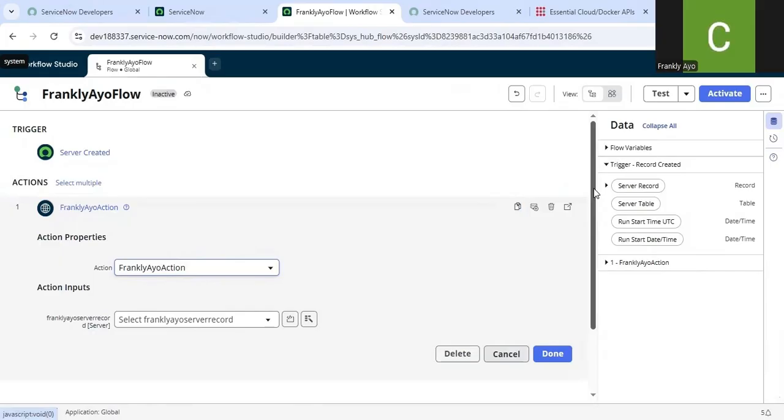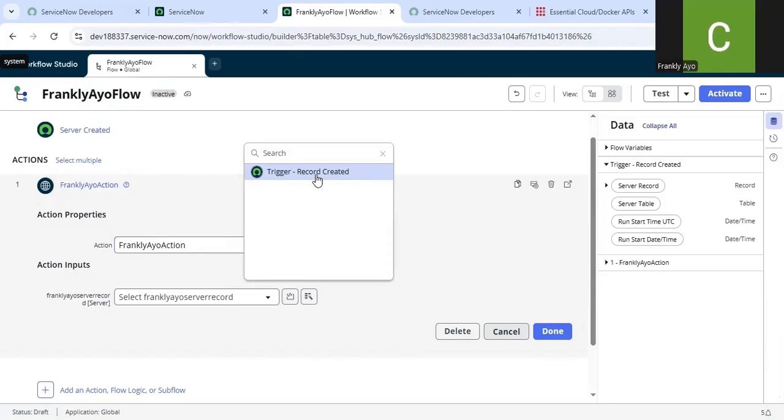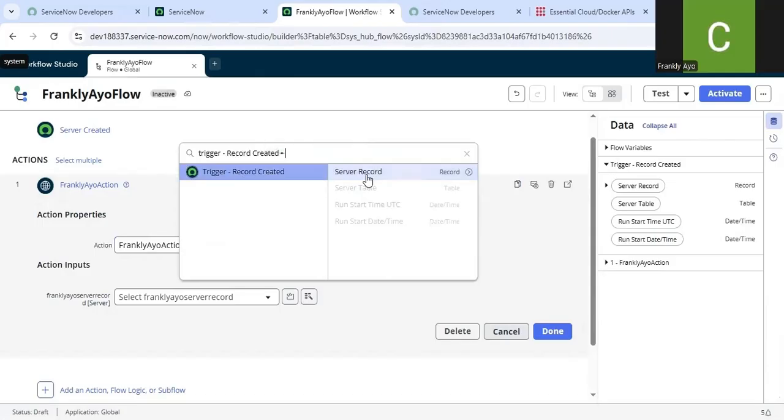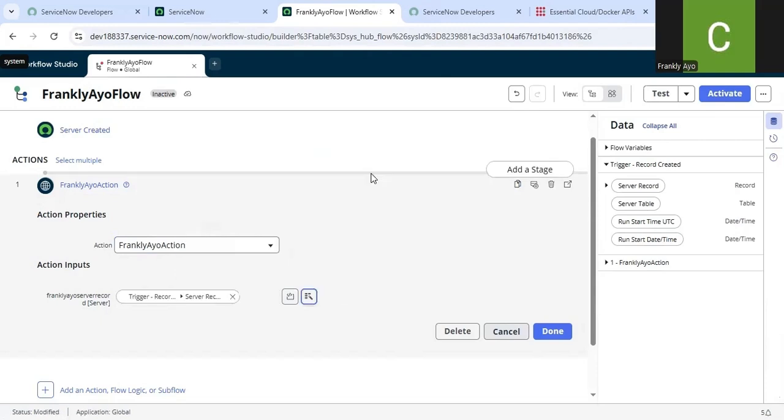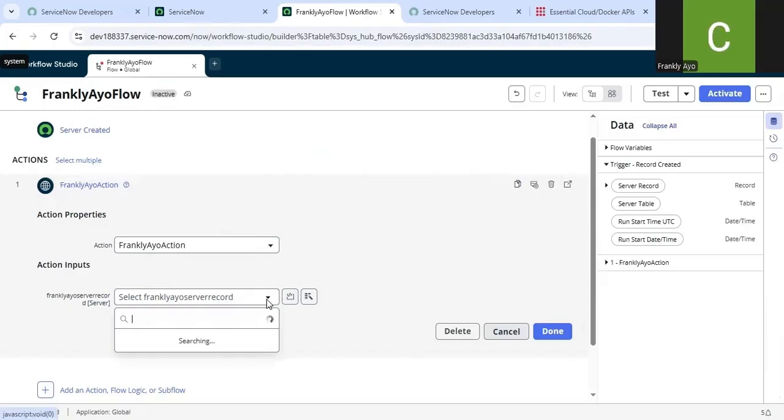Okay, so now we'll use our data pill picker to select the record that we created for this. So I'll click on this, save our records. Let's do that again.